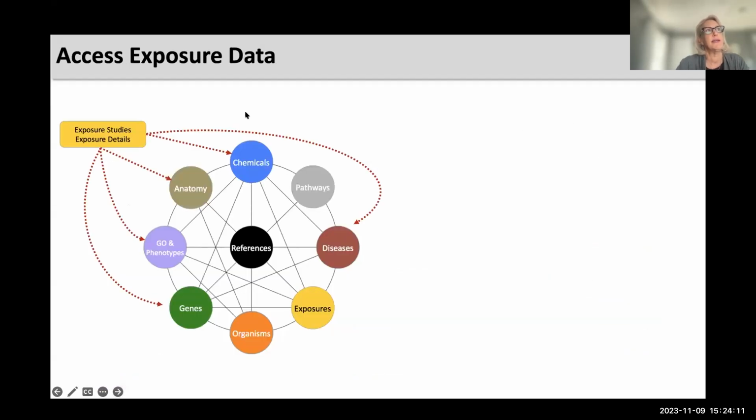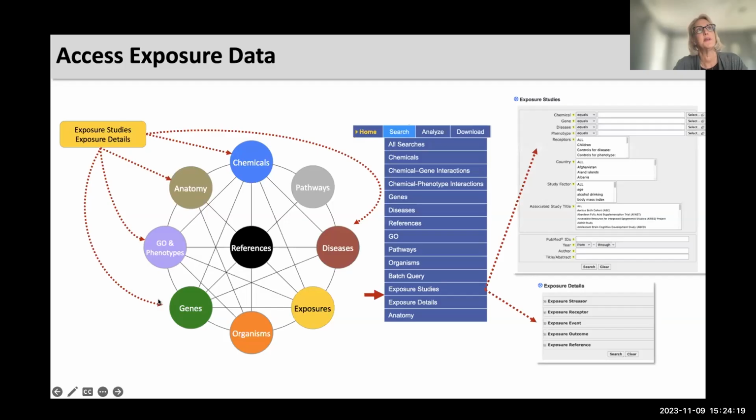So again, you can access the exposure study information directly from any of the high-level categories of data we have. We also have advanced search options if you want to go in and be very specific about, rather than just coming at it from a chemical perspective.